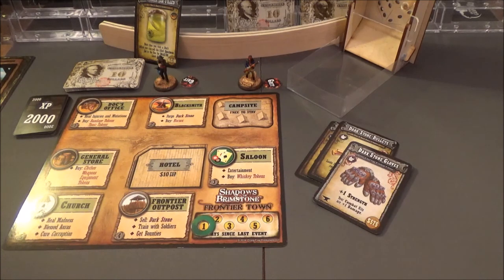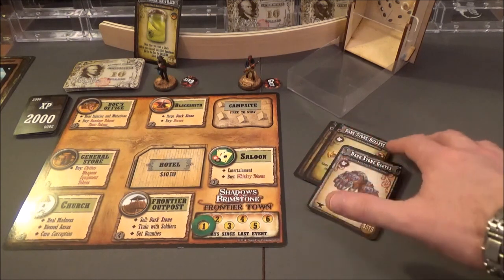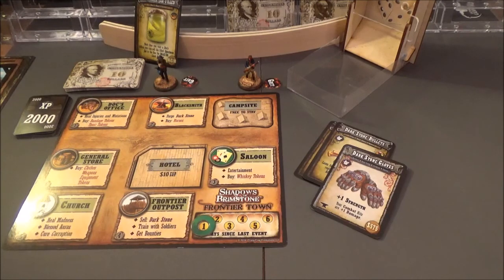Well, the first thing we've got to do is roll for corruption. So Cade has already got 1 corruption. Running Bear has got none, because when he got his tentacle moustache, he got rid of his corruption. So what they've got to roll for are the Darkstone bullets, and Running Bear's got to roll for his Darkstone gloves as well. So let's do that.